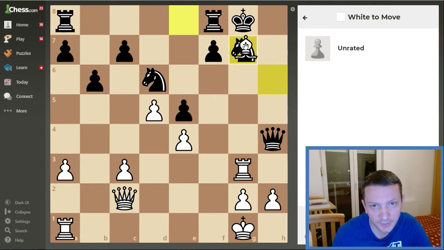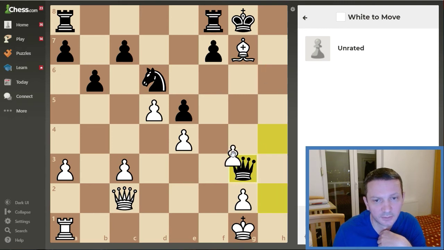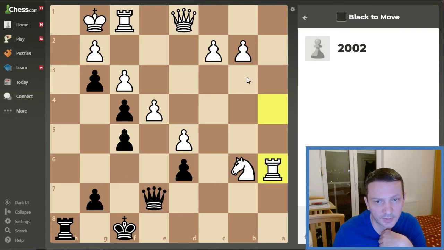Can we do this? Of course. Did we have a discovered check then? Okay, I'm still missing this kind of puzzles. Okay, I hope that this is easy, at least.